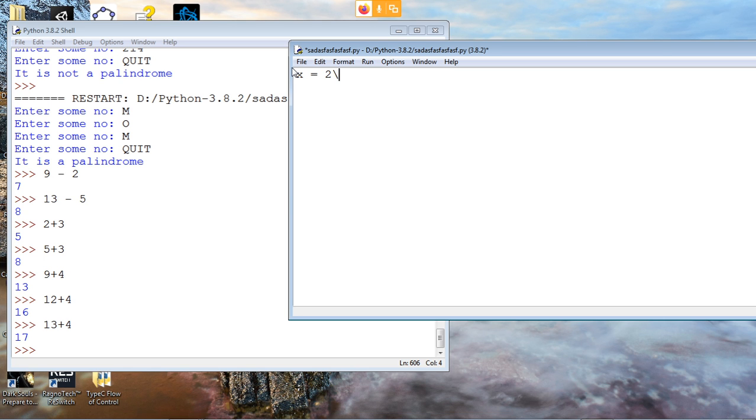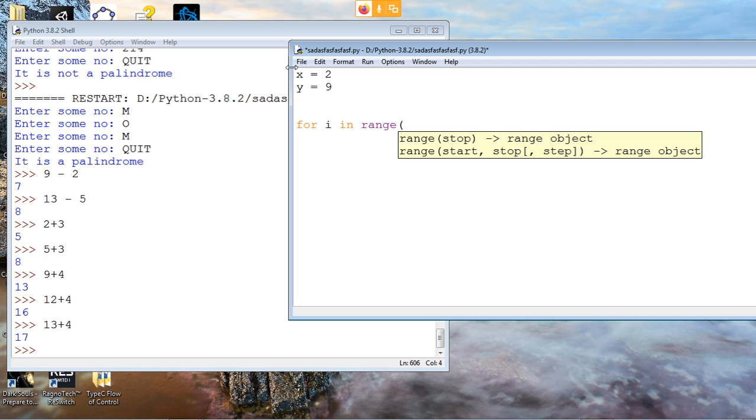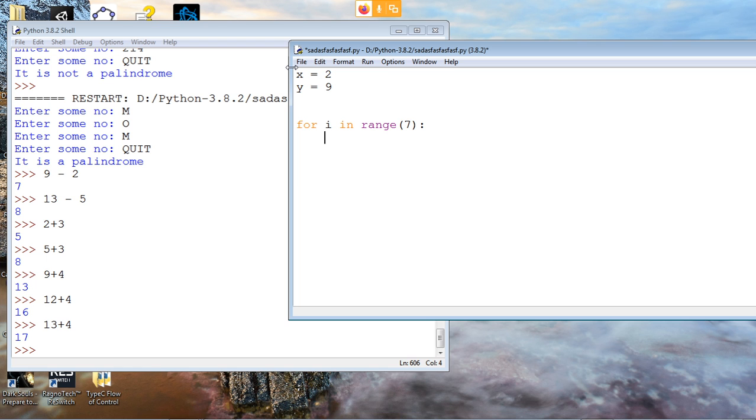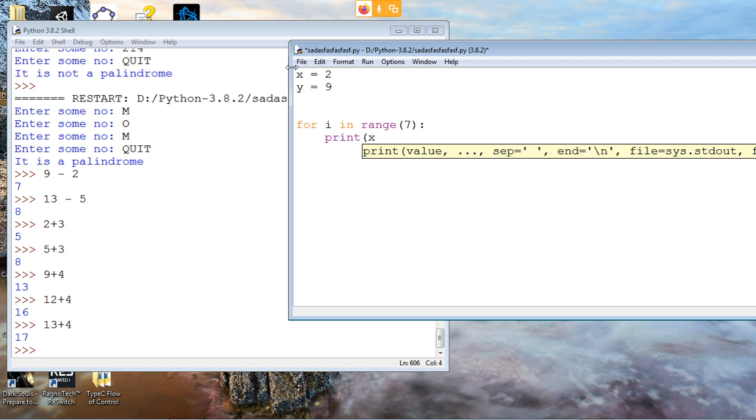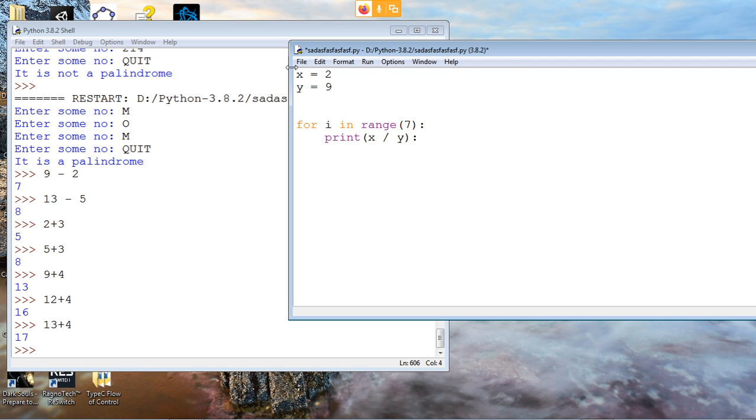So we can say the fraction is x by y. Starting x is 2, y is equal to 9. It says to print 7 terms, so let's put a loop of range 7.